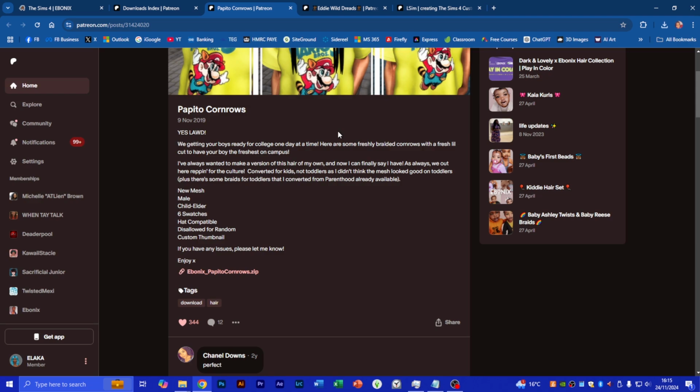You will receive an email telling you they're either currently working on it, they know their mod is broken, if you have any issues please let us know, but it also gives you an update to say this is how far we are. It just helps you keep track of the creators whose mods and CC you are actually downloading. It's a great way to keep up to date with any new things they have, and it saves you from having to scour the internet every single time, if that makes sense.